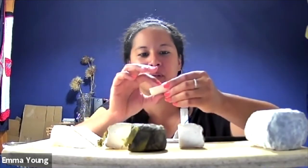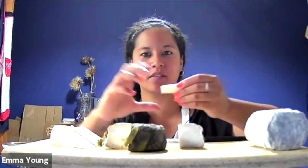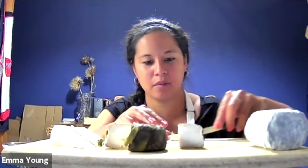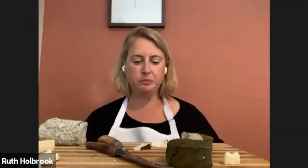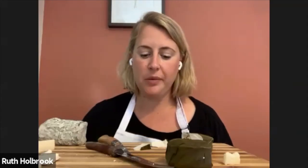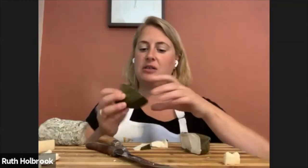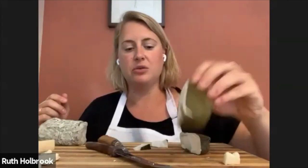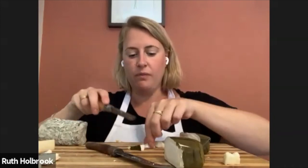It's got a nice little bit of breakdown, but the whole thing is, like you said, squidge factor very high. I'm going to try it without the vine leaf first. I went straight in with the vine leaf. It's nice. It's adding a little bit of chewiness to it. What's clever about mine is that it's obviously quite young, and you can tell that because the vine leaf is completely fresh and virgin. But it's got a really good breakdown on the cheese, which is quite clever to be able to achieve that. I think the vine leaf does add to the flavour quite nicely.